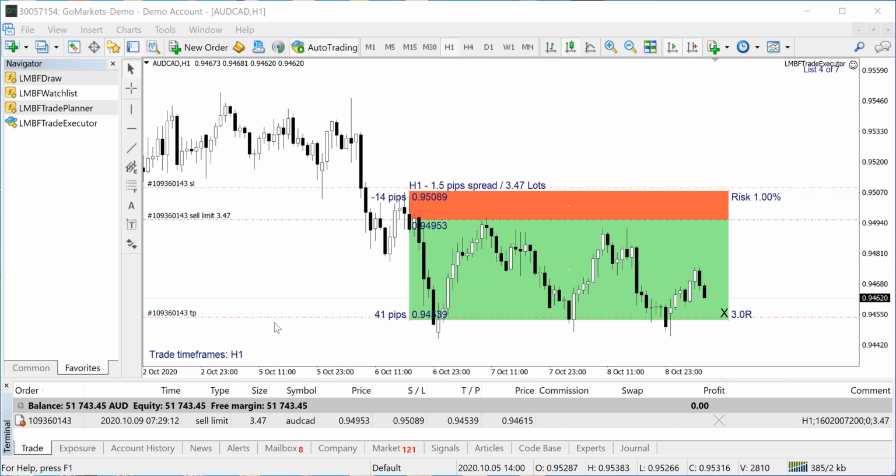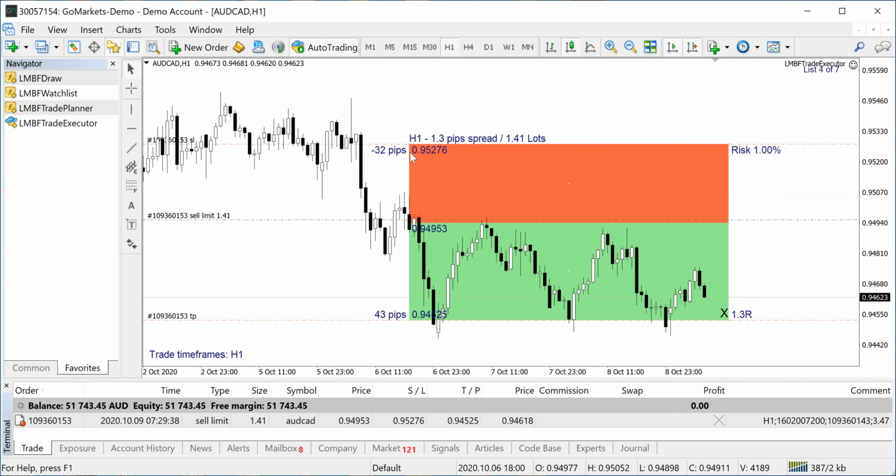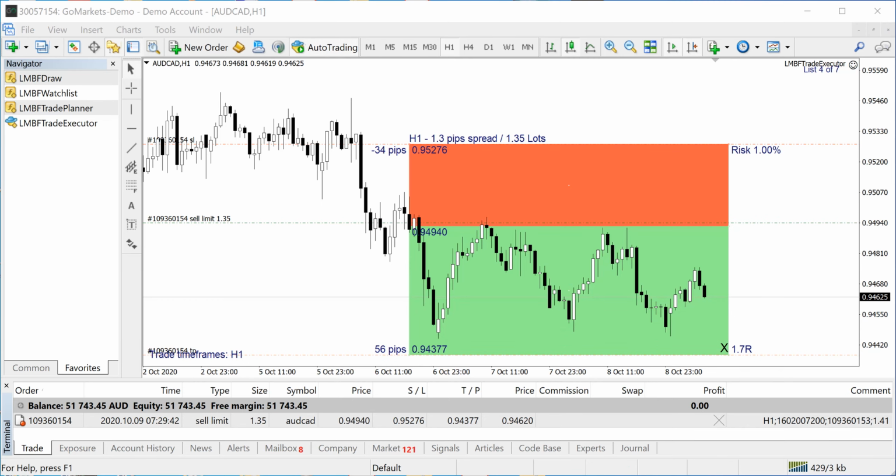Now it might be that I want to increase my stop a little bit, hopefully as part of the planning rather than just because you think price is going to hit it. So it's easy enough to drag your stop as well as your take profit to increase it. Now one thing you need to be aware of when you're changing stops, entries and take profit for pending orders is that it will close the existing pending order and open a new one and use the same risk. So adjust your lot size so you're not risking any more or any less of your account, and you're getting the same R's.